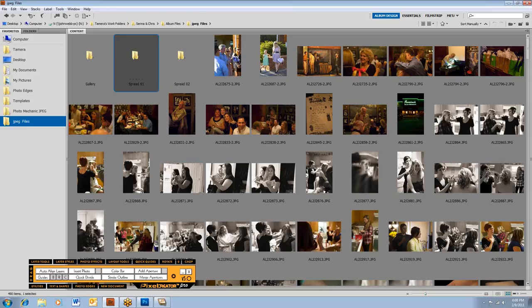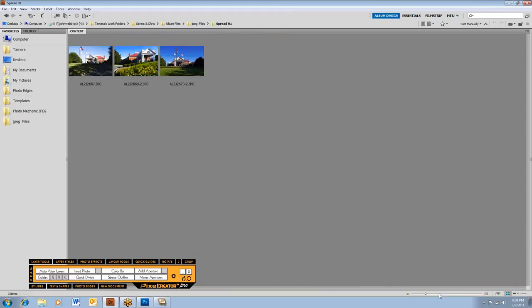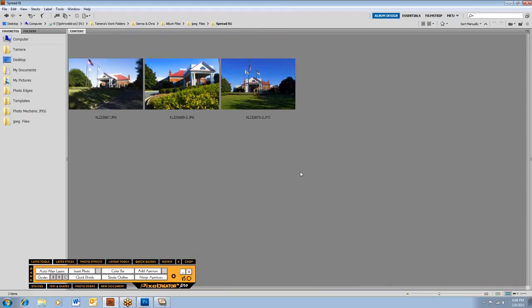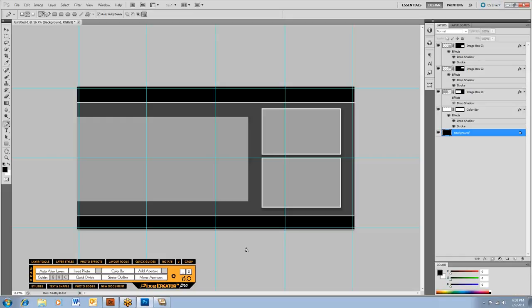So we have a template open, and if we go into our spread 01, we have our 3 images here. And basically, if we look at the template, this particular template actually works out pretty well for us because we have 3 horizontal image openings. And we have 3 horizontal images. Now that won't always be the case, obviously. So notice here in Photoshop, when we're in our Move tool, we have this Auto Select option. And what that allows me to do is if I click on any one of these layers, if you notice over in the Layers palette, it'll jump right to that layer just by clicking on it.